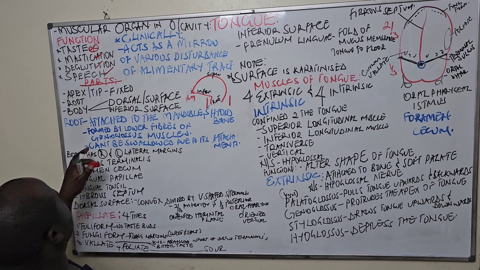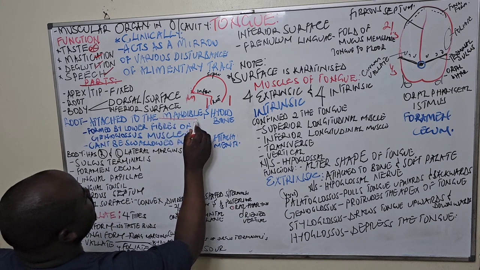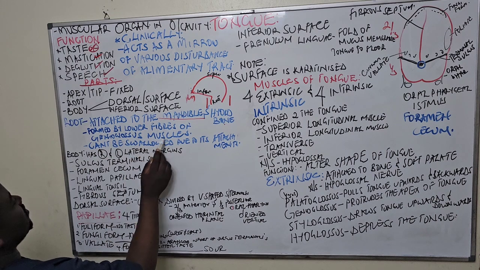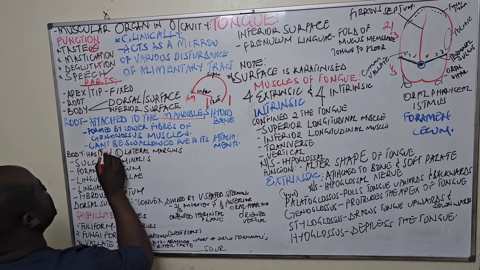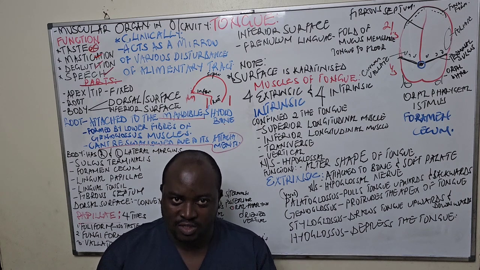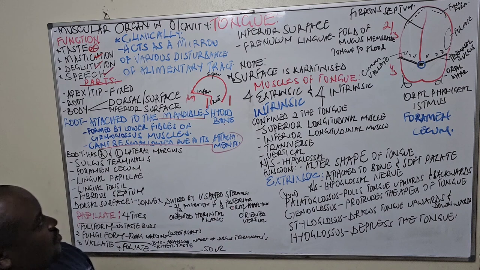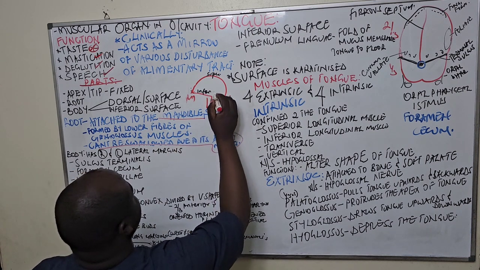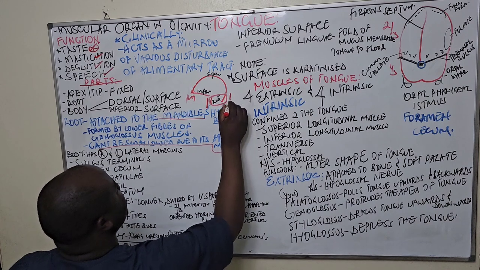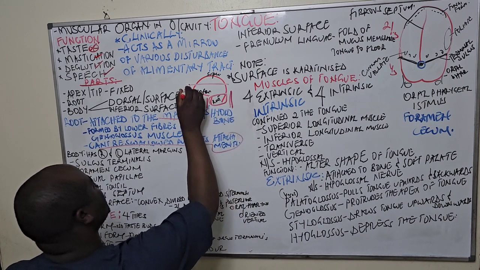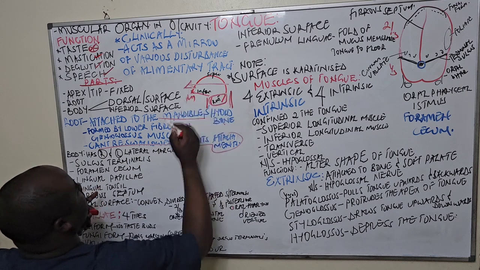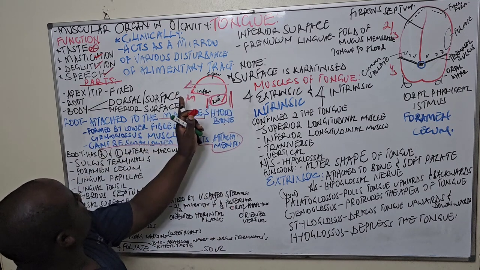The root, as we say, is attached to the mandible and hyoid bone. It is formed by the lower fibers of the genioglossus muscles and cannot be swallowed. This is the reason why the tongue cannot be swallowed, even in mastication, because it has a firm attachment of the root. Can you see? This is the root, firmly attached. It is vertical, whereas the rest of the tongue is horizontal. This is the body. The body is the dorsal part and the inferior part.